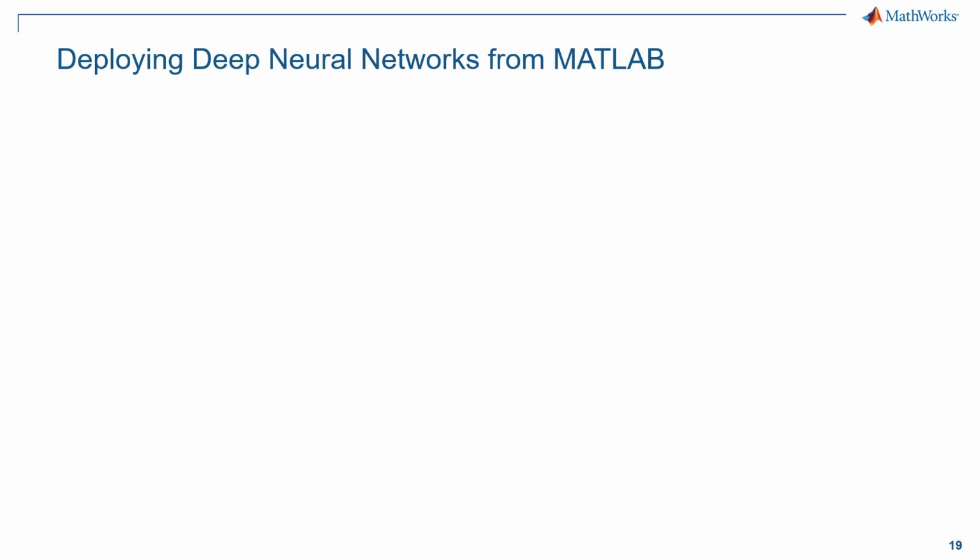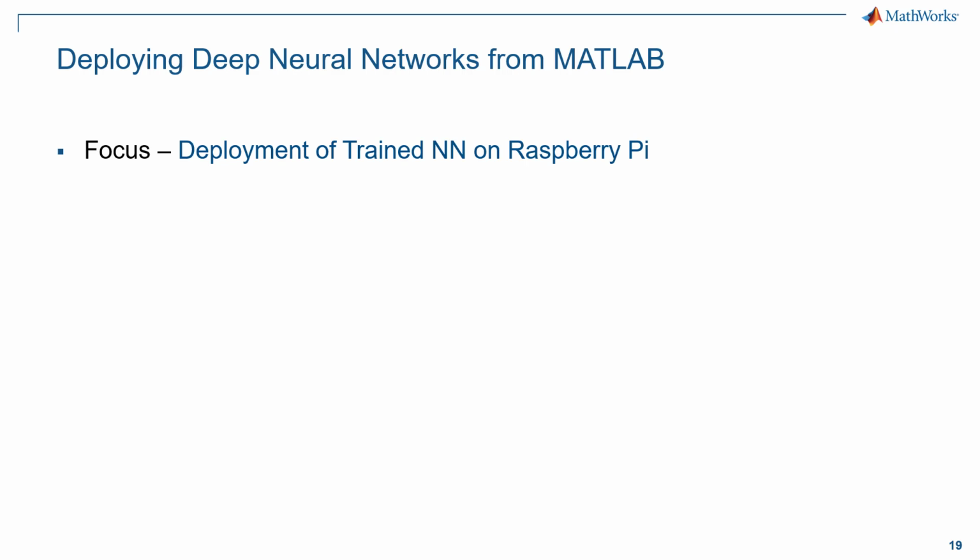So, as we saw, MATLAB supports deployment of deep neural networks to embedded devices, GPUs, and CPUs. However, in this webinar, we will be focusing on deployment to Raspberry Pi hardware, as it's powerful, easily accessible, yet inexpensive hardware to get started with prototyping your deep learning algorithms. Additionally, there's a huge community out there which is extensively using Raspberry Pi to prototype a lot of different ideas and applications.